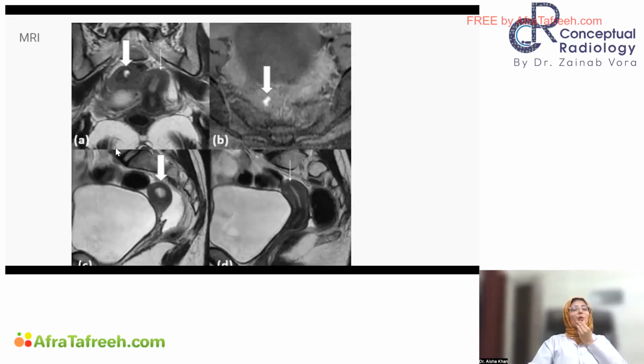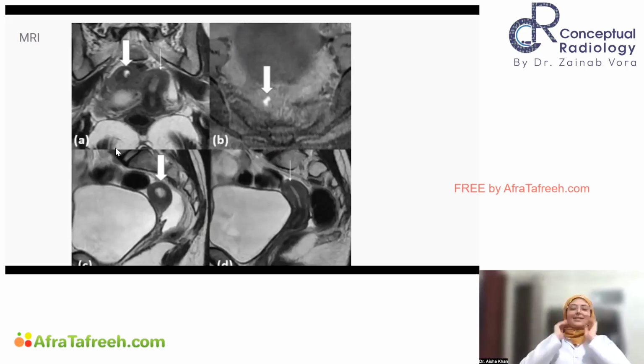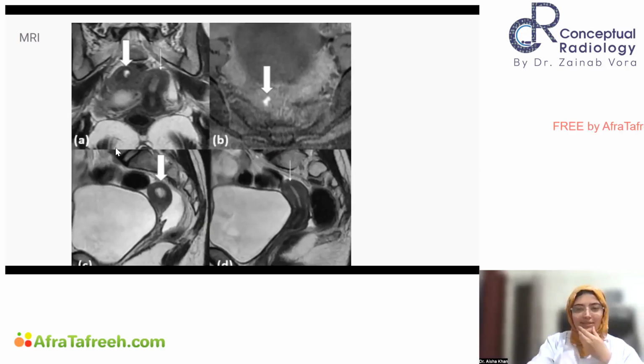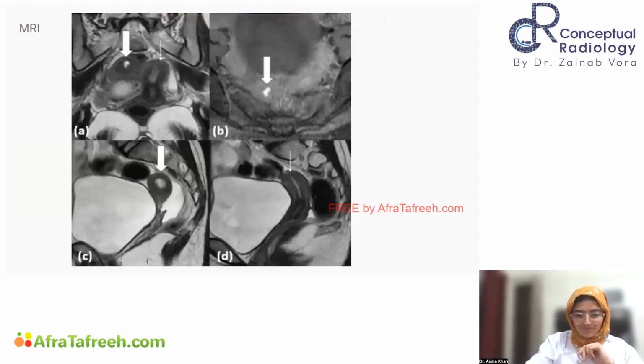Bicornuate would be a little close, but something else. Yes, you're near the correct answer. Absolutely. Can you be a little more precise? What kind of horn? Is it functional or not? And is there any communication, if you can appreciate in these selected images? Functional endometrium and communication. Very good. Absolutely. Lovely. There is functional endometrium.